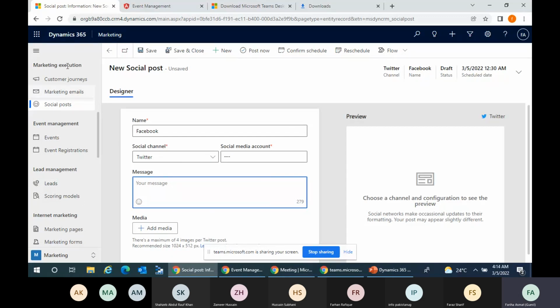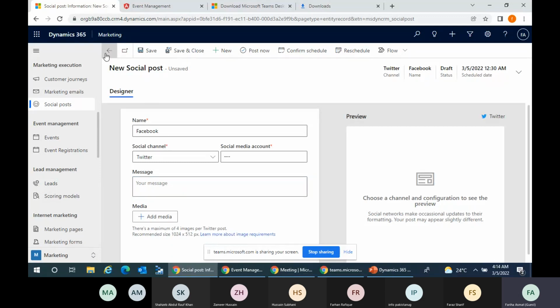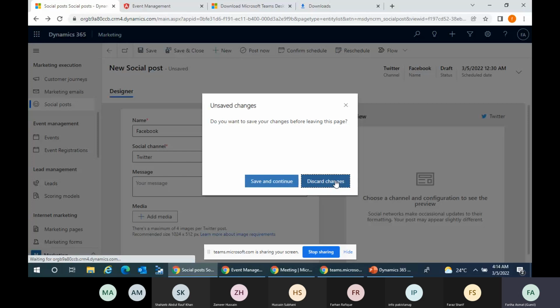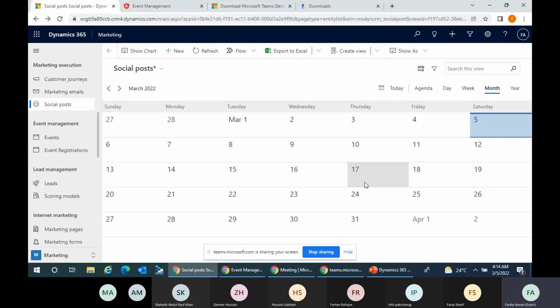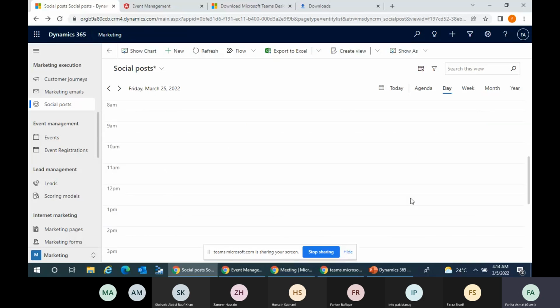And I can also predefine the post. Like if I want to post next Friday, it is for scheduling purposes, we can also add one post. If I want to schedule a post on December 25th, I can just schedule it here.